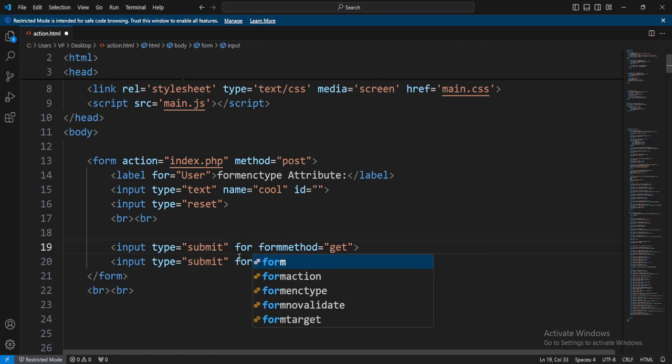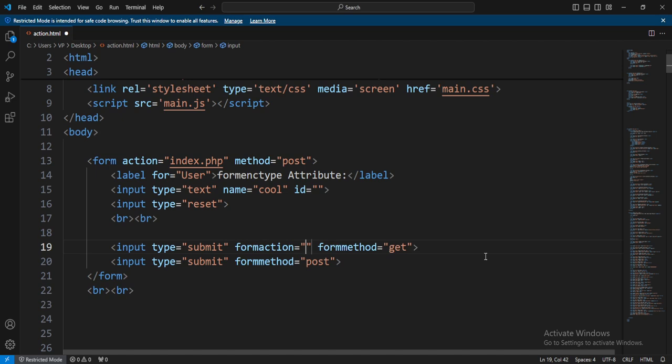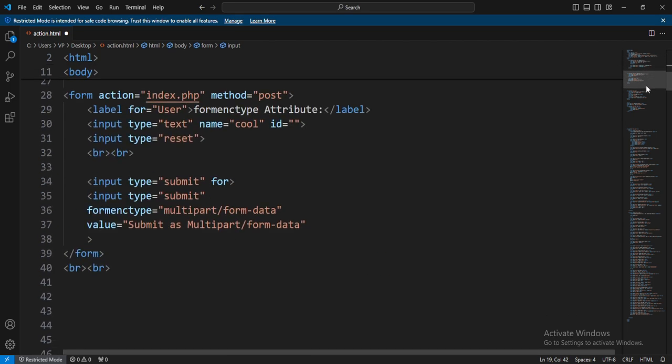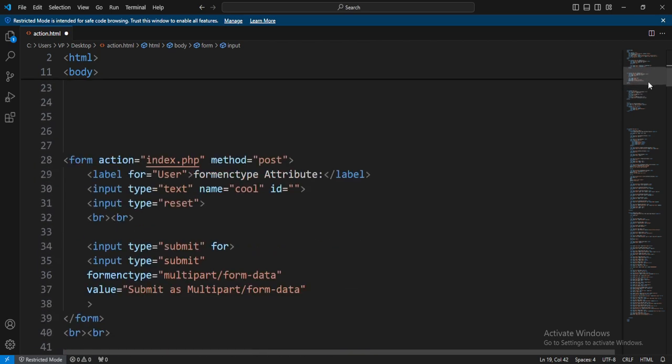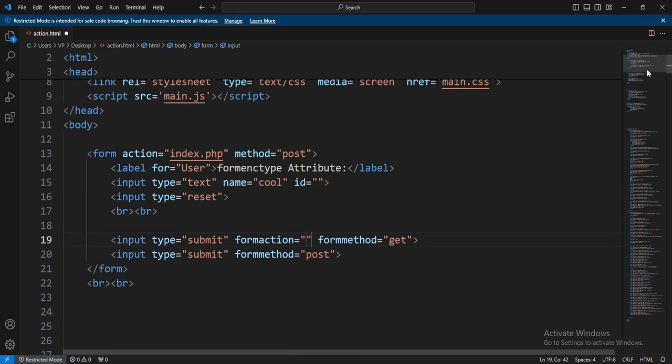Don't forget what we did in our previous tutorial. We used something called form action. Let me check it. Yes, we used form action. So this form action is for targeting another file.